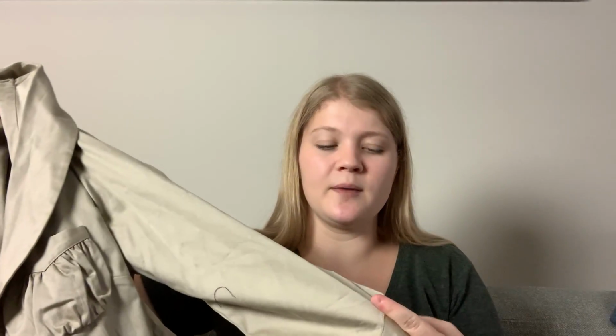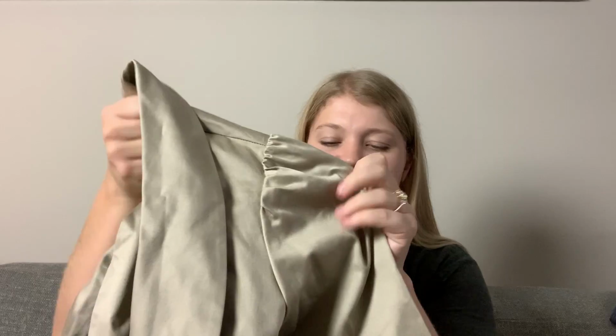I'm not exactly sure which country it comes from, but it has all sorts of beautiful details, like a little bit of pleat detail there, a little bit of a poofy pleat detail on the top of the arm, two gorgeous front pockets, and it wraps around. You can't really get a great picture because I haven't steamed or photographed any of this stuff yet, so it's still sort of a mess.